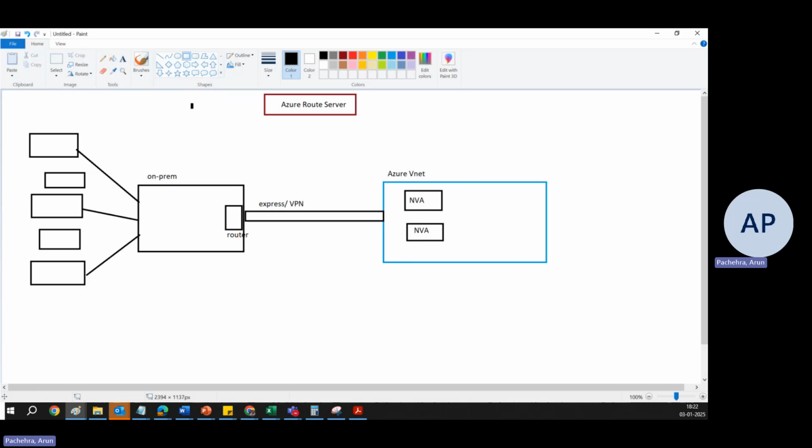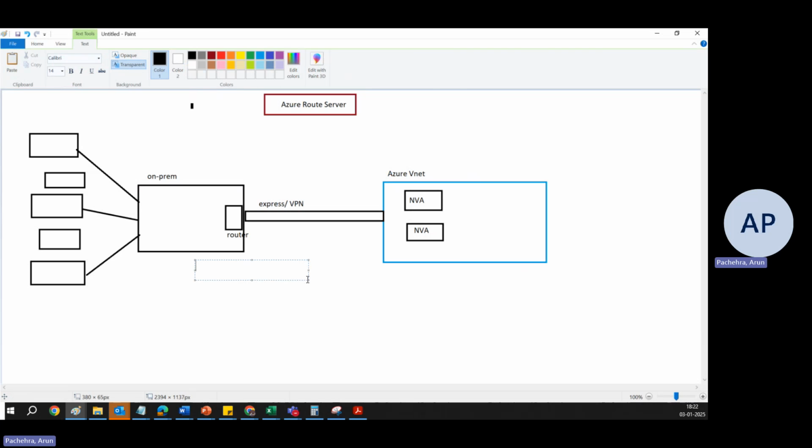All right, so if we need to summarize all the examples I've given, any change that happens here, we need to handle manually here. So what is the challenge? Changes in the network could be a private subnet or public IP, or VPN or ExpressRoute.